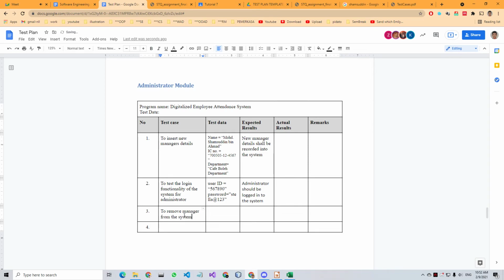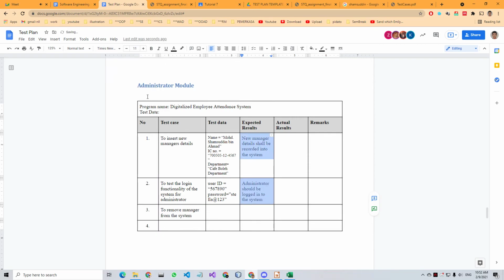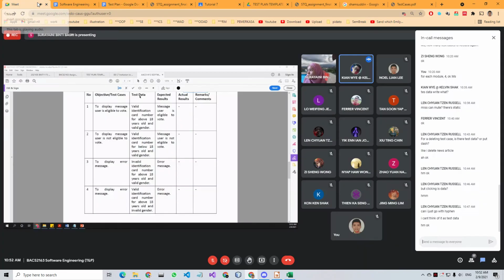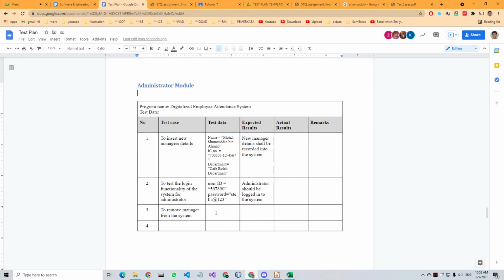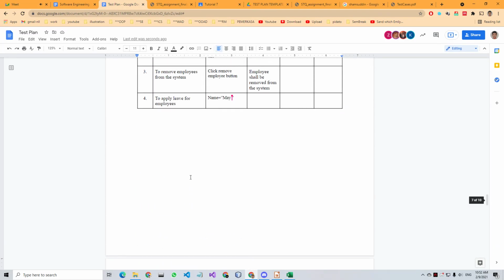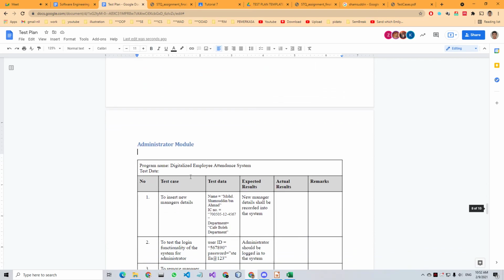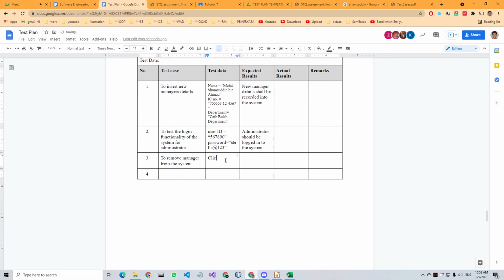Yeah, you can put it like this, but make sure your input, your test data, is different from the above, because each of these is meant to trigger the error message. So there's something different between the test data. For example, here between here and here, both are to display error message.